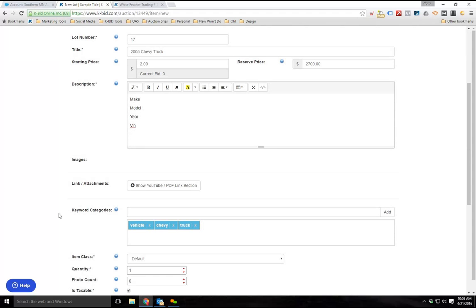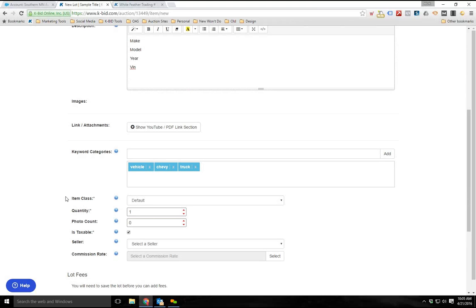Contrary to what you might do in a Craigslist post, that's not an area where you're going to want to put in Dodge, Ford, everything else under the sun, because you do want it to be relevant. But you can be vague as far as truck and vehicles. So if people are searching for those things, they're likely to show up in those searches. But if they're searching for a Dodge and a Chevy pops up, that's not ideal for the user experience.